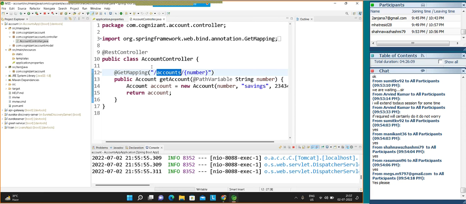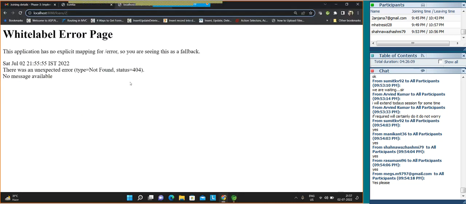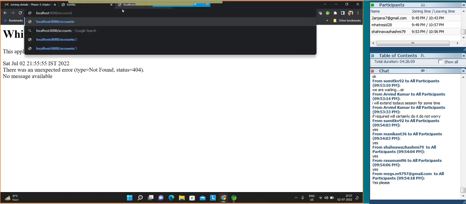Okay, it's a REST controller project only. Earlier we had one single instance where multiple modules were running. Here we have separate modules, each having a separate project itself. So it's the term micro: one project is split into multiple. Okay. So for this accounts, we will see the code here, accounts slash 2.